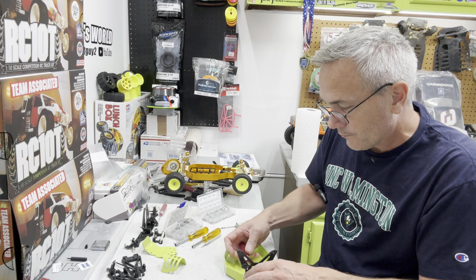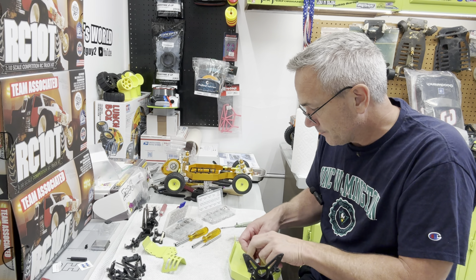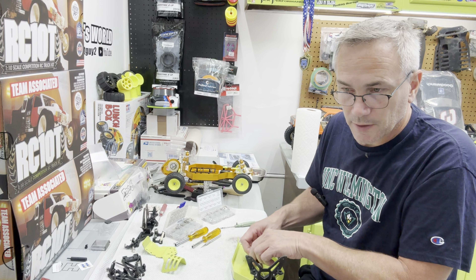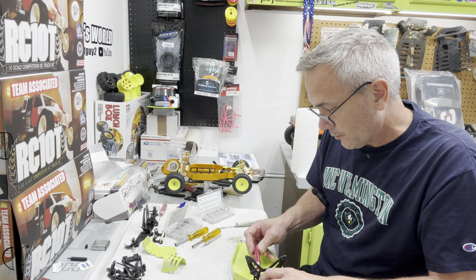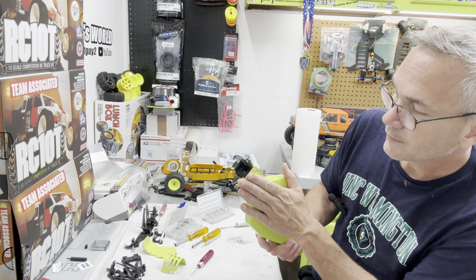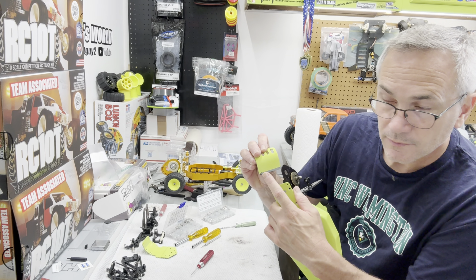I'd imagine you may have the same issue if you got your chassis powder coated. It does change the tolerances a little bit just by adding the thickness of the coating. So pay attention to all the mounting surfaces and how things line up after you get it painted. Most of y'all will probably get these things powder coated if anything. There was a little buildup around the edges and it wouldn't quite fit in, but we got it in there now and all the screws lined up.